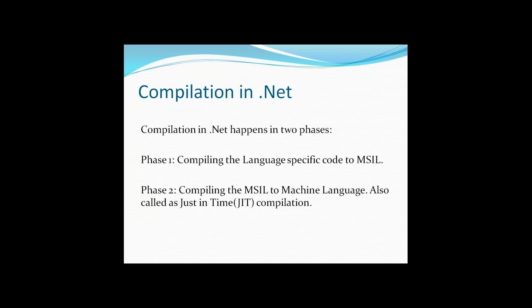Under the second phase of compilation, Microsoft Intermediate Language, which we commonly call MSIL, will be converted into machine language code. Making sense? You should understand that this second phase of compilation is called just-in-time compilation because it happens just before your code gets executed. Fine, understood? Why two phases? We'll come to that point.